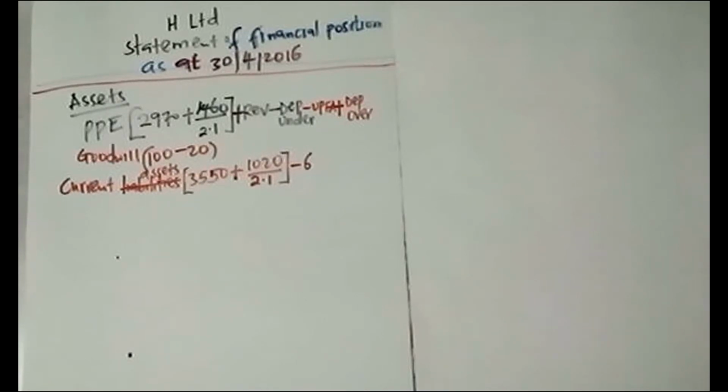Because you will find that if H owed S 100 million, but by the end of the year, H is saying that I owe you S 80 million, so there's a difference of 20. Which means that the correct owings is the 80, because H had already paid the 20 and it was in transit. If the amount of 80 is outstanding and it has not been paid, we forgo by crediting debtors, that is you subtract debtors, and you debit trade payables. You subtract under payables. That is why I'm doing that.